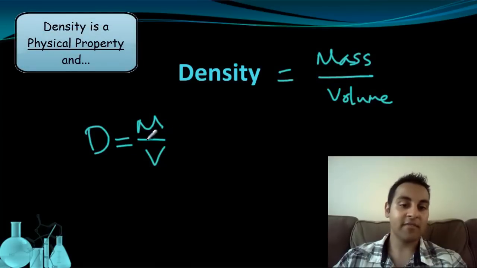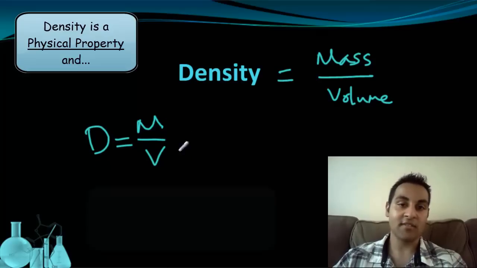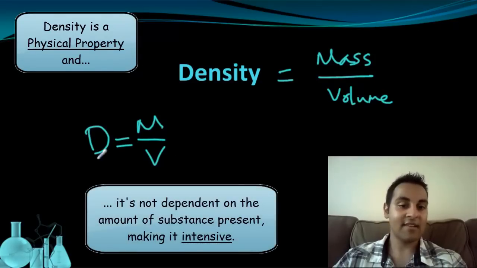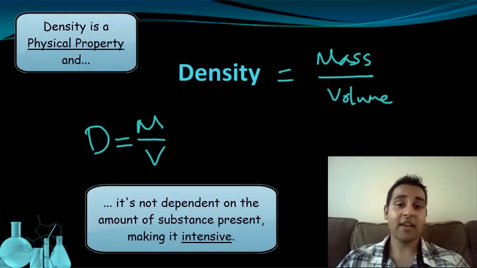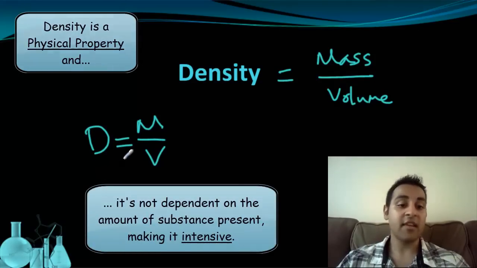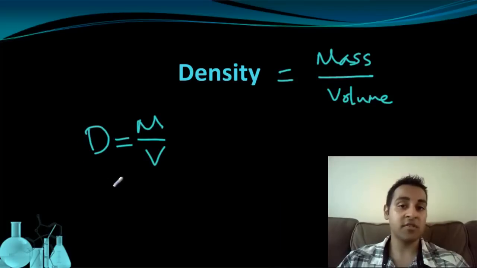However, if you increase the mass of an object, let's say I add more rocks into my sample, I increase the mass, I'm also going to be increasing the volume proportionally. And that ends up having no effect on the density of those rocks. So density is not an extensive property, even though it's based on two extensive properties. It is in fact an intensive property. This is actually a really good thing for us, because if we can calculate the density of an unknown substance, we can use density as a property to identify what that substance is.